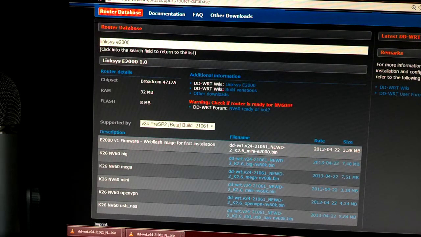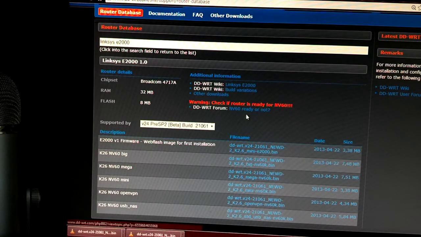Or an older version. We have to upgrade this so I can do the N60 version. But I'll show you how to do this. And we'll go ahead and do this. Download the files. And normally on the router, you just go to update firmware. But on this one, we have to go to, I believe it's administration.